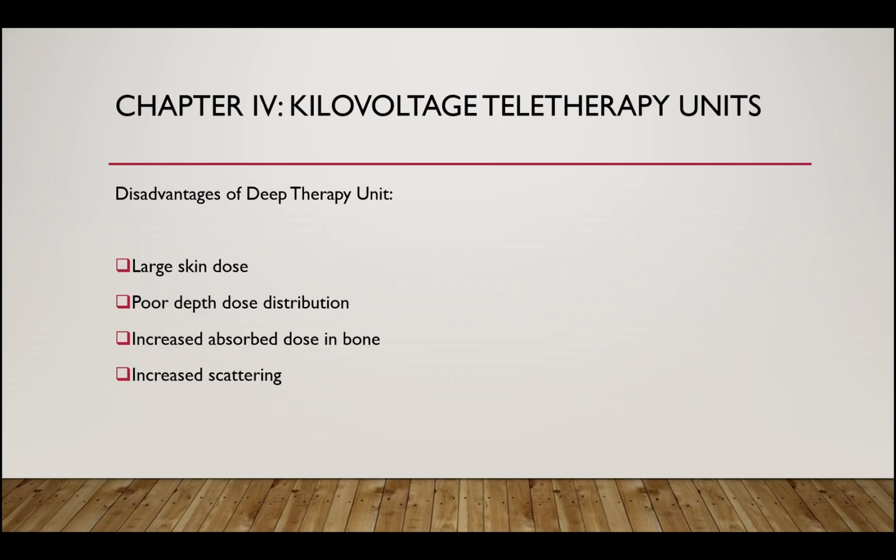There are other techniques, okay, that can also be used, such as sparing the skin, which we will be discussing more of those techniques in the following chapters. And last disadvantage is this increase in scattering, okay, increase in scattered radiation. These disadvantages make the orthovoltage beams unsuitable for the treatment of tumors, especially with those tumors behind bones or to those deep-seated tumors.